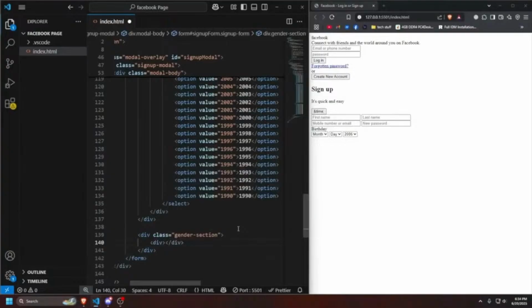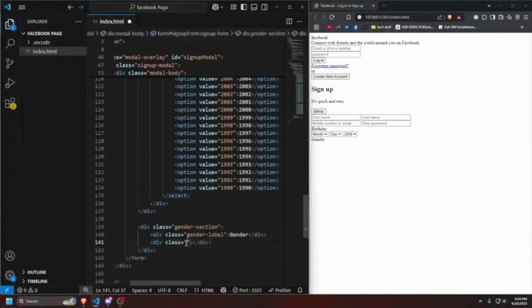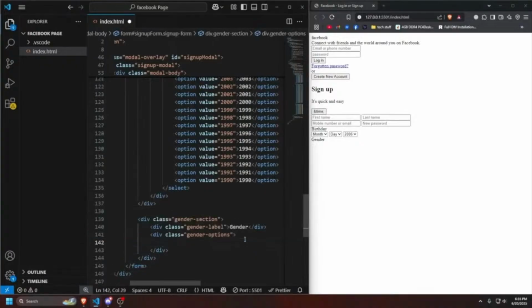We'll also make a div saying gender. I think this will be our title, or you might say label, right? You can probably use label tag in this, but I'll just use div to make my life easier. I think using label will be more SEO optimized. So you can do that if you want, and you can make this code even more SEO friendly using semantic coding. If you guys want, sure, you can do it. After label, oh, actually, we have made label here, so you cannot use label here. Okay, that makes sense.